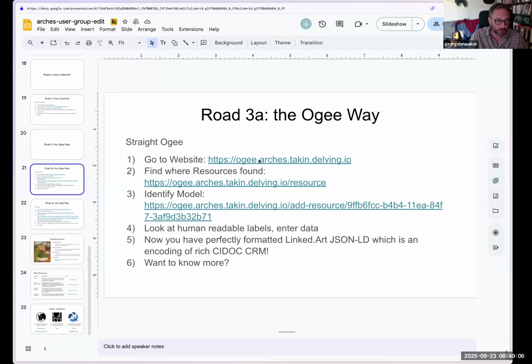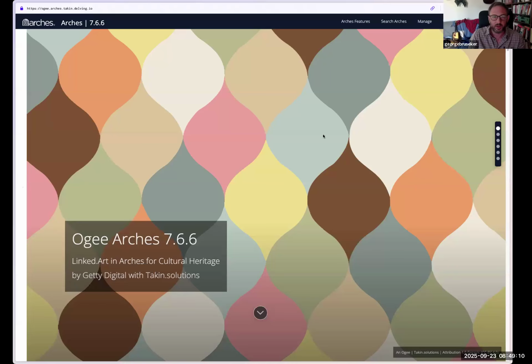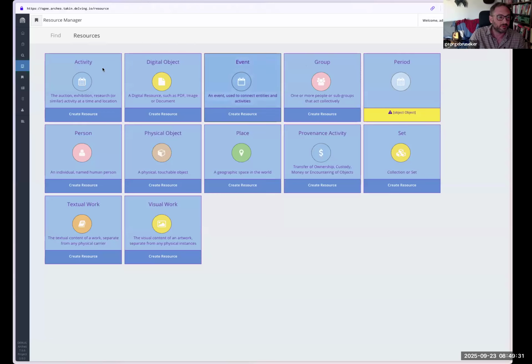So if we want to look at that in practice, we have this test instance up, for which we don't have the infrastructure for having a test instance like GCI has set up for Arches for Science, but at some point we will probably have that with GCI for OGEE as well. But this is to give you the look behind the scenes. So here is what that package looks like if you install it.